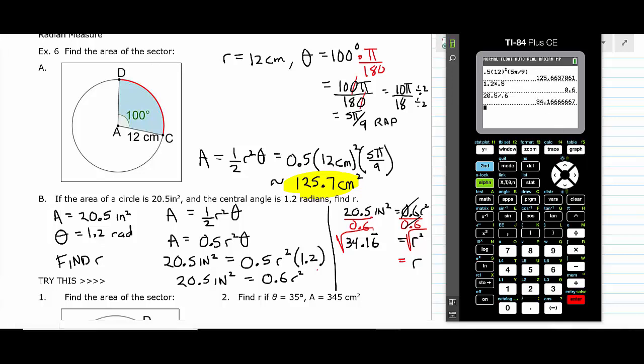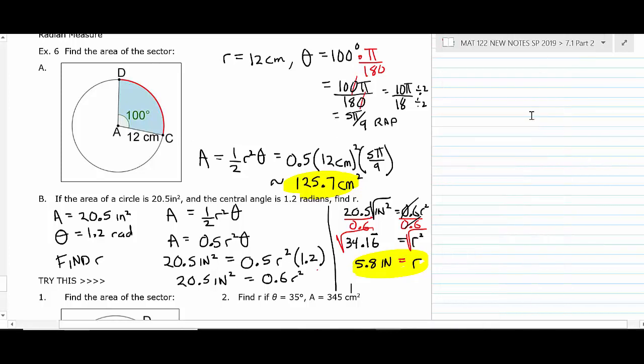Watch how I do this. I do this a lot. You have this ANS key that stores the last calculation in your memory. So you can go second x squared to get the square root symbol to come out. Instead of retyping that, you can go second negative, just get ANS, and that automatically plugs that in. Saves you a little bit of time, maybe a couple of seconds, but hey, in the modern world, seconds are valuable. The other thing I wanted to show you is when you do the square root of inches squared, that just becomes inches. So you would have 5.8 inches, and that's what we would expect for the radius, to be a unit in inches, not square inches.